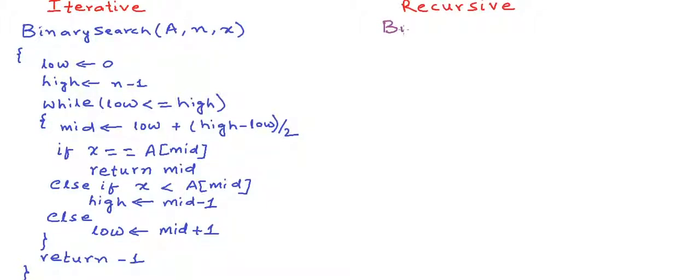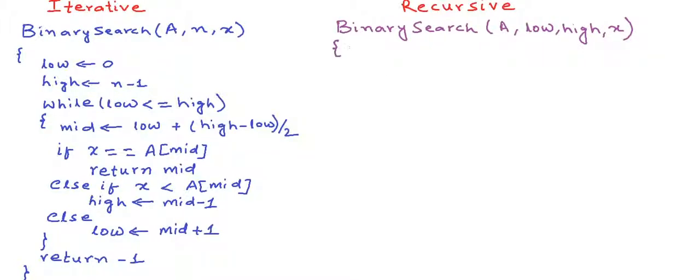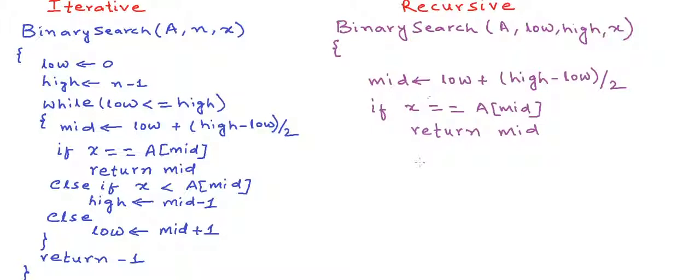So once again, I will write a method binary search that will take a sorted array A, and this time the arguments will change a little. We will take two arguments, low and high, to mark the segment of the array in which x may lie at any stage. x is the element to be searched for, and the logic would be something like, once again we will calculate the mid index, and then we will have three conditions.